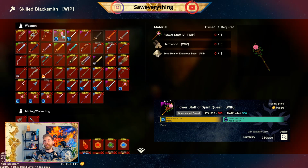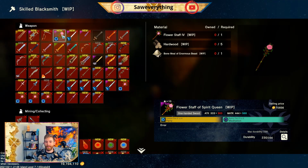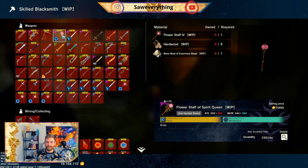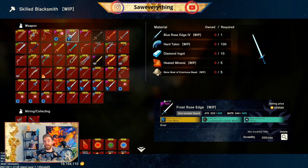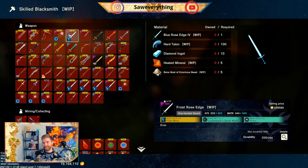So we have the Flower Staff Spirit Queen. Comes with parry and meditation. It's pretty dope. 560 magic attack, solid. So if you can buff that guy up in the refinery, that would be sweet. This guy, at a whopping 600 attack and magic attack, pretty damn sturdy. It gives you Frostmine, Lumberjack, and Wisdom. So if we're going for a hybrid sword and magic build, this guy is going to kick ass and chew bubblegum.